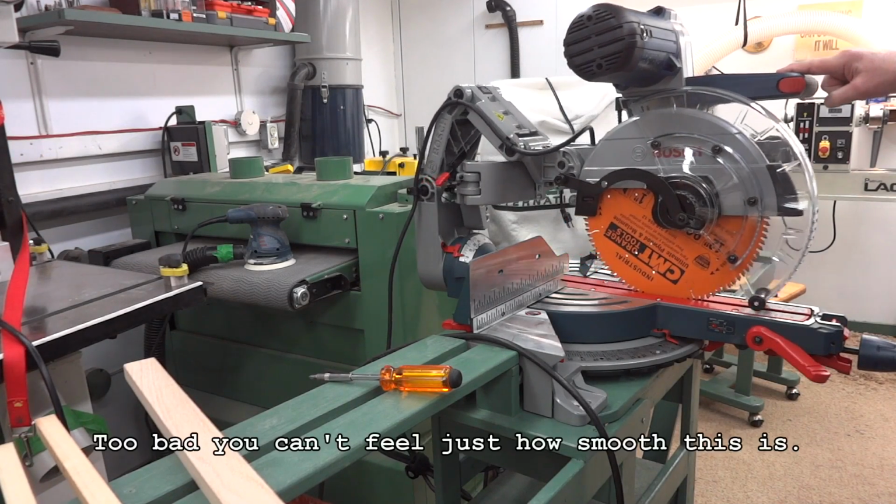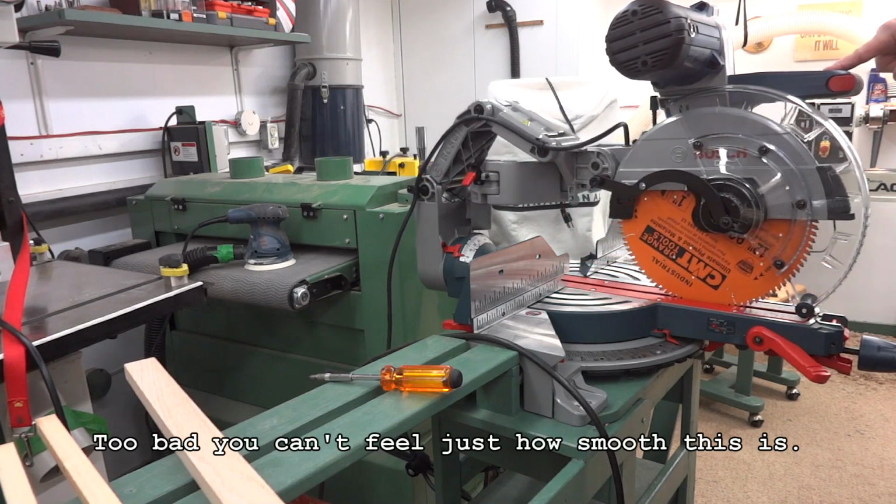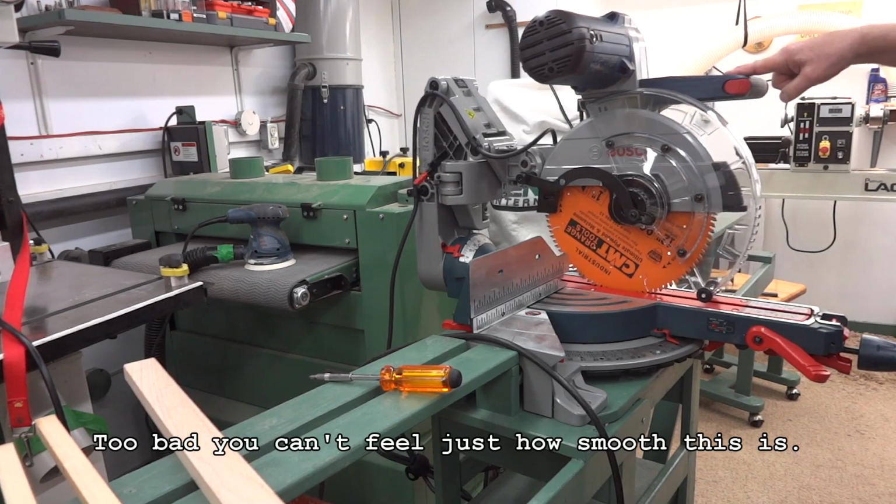Now my old saw had the old rail system, and this saw doesn't have that, so when you push the blade all the way in, it's nice and flat on the back. It doesn't take up any room at all.